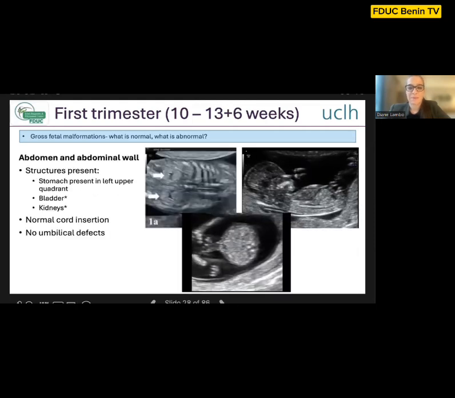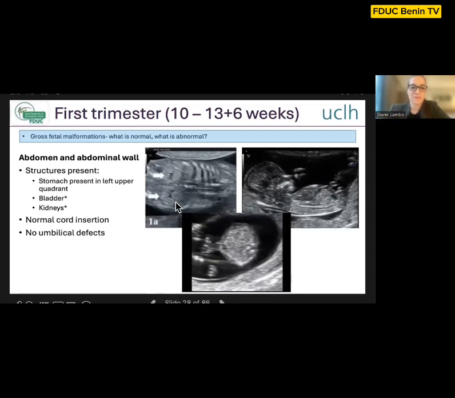So going down to the bottom of the baby, you need to make sure that you can see the bladder properly. If it's empty, which sometimes it can be, then always go back at the end of your examination. Don't waste time during the examination trying to see whether the bladder is filling. Typically, by the end of your scan, the bladder will have filled.